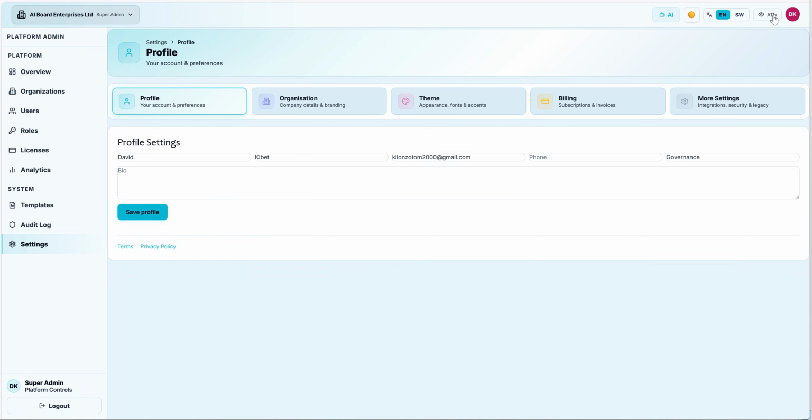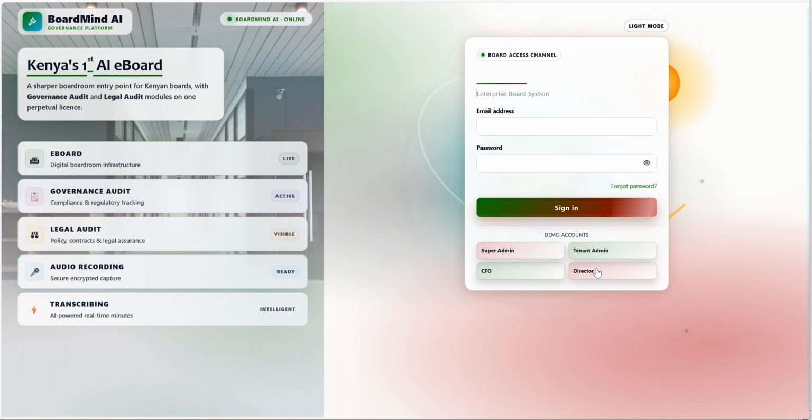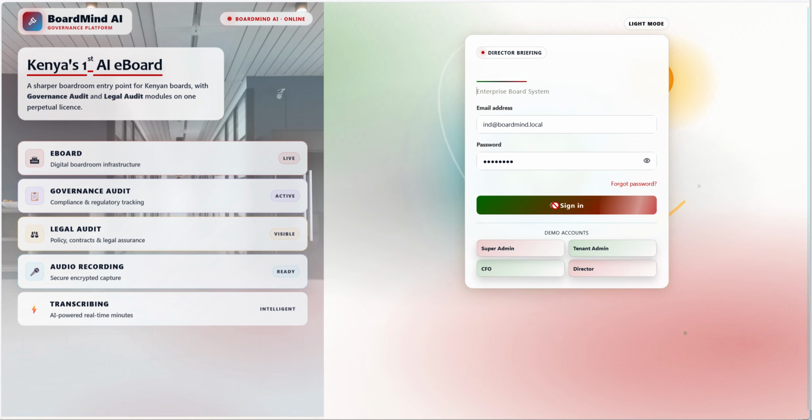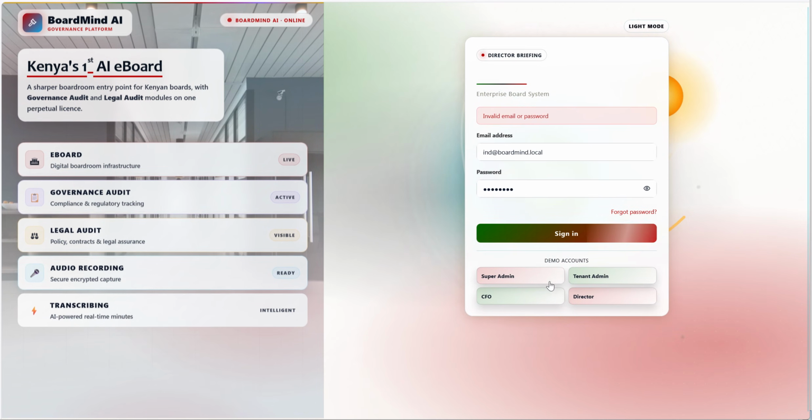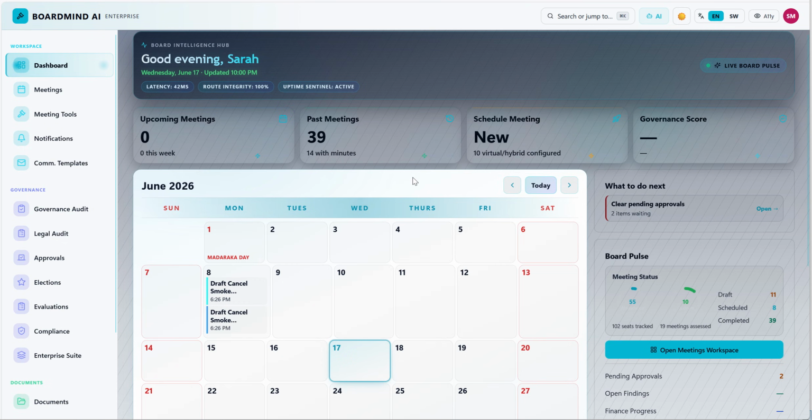So, ladies and gentlemen, this is a great eBoard, and it is great because for the first time, we're offering this eBoard for you to own it. So I said, for you to own it, it means we are giving you the perpetual license or we are giving you the one-off cost. So once you buy this eBoard and you have your own data center, your data center can be on premise in your office. We will set it up there and give you access to everything.